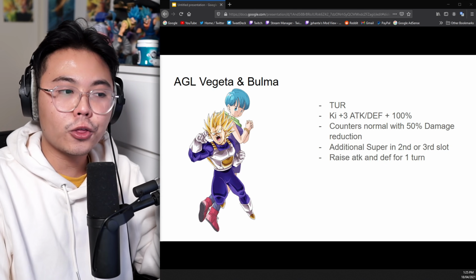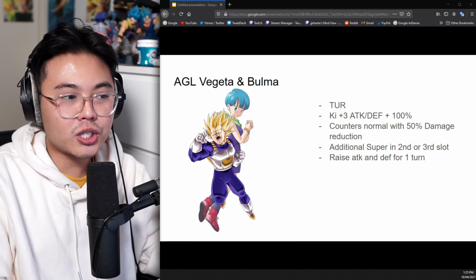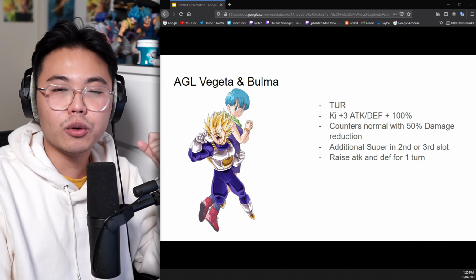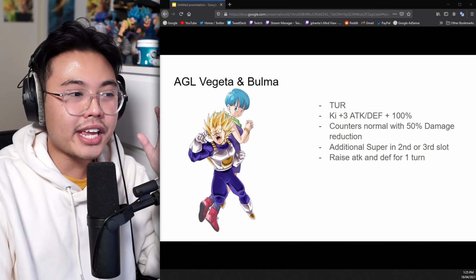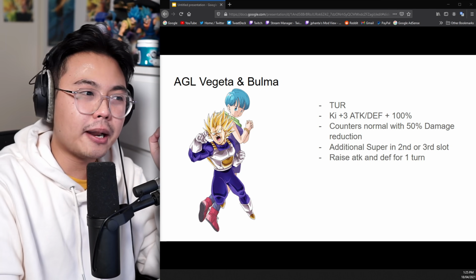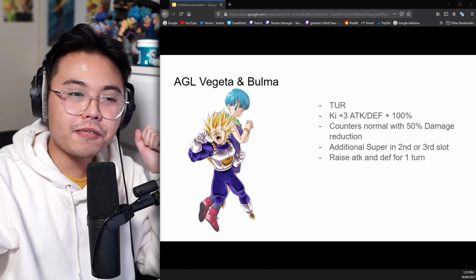And then if he's in the 2nd or 3rd slot, allow him to do an additional super attack, and with these super attacks, raise his attack and defense for 1 turn, making him just a little bit more of a defensive, capable character. That's really what I want. All you need for this guy is a little bit extra attack power, and definitely a lot more defense, because even though he has 50% damage reduction on normals, super attacks could still hurt him quite a bit. And 100% attack and defense is actually not that much in this day and age, especially with his low stats. Alright, so we've done number 4.